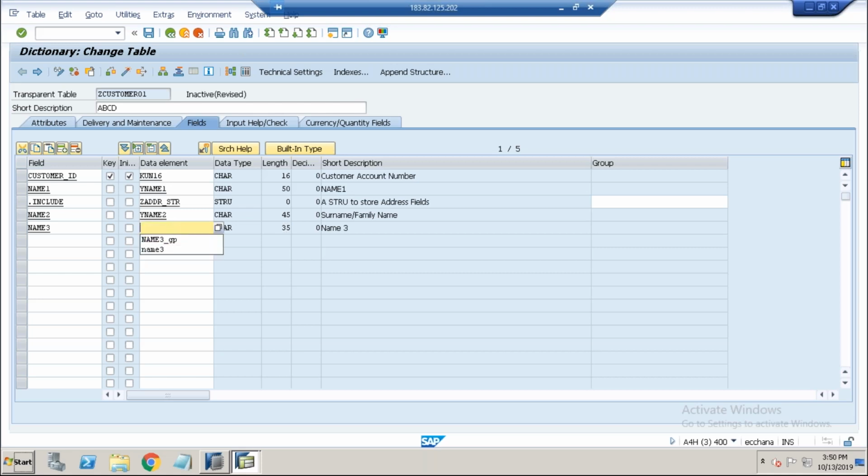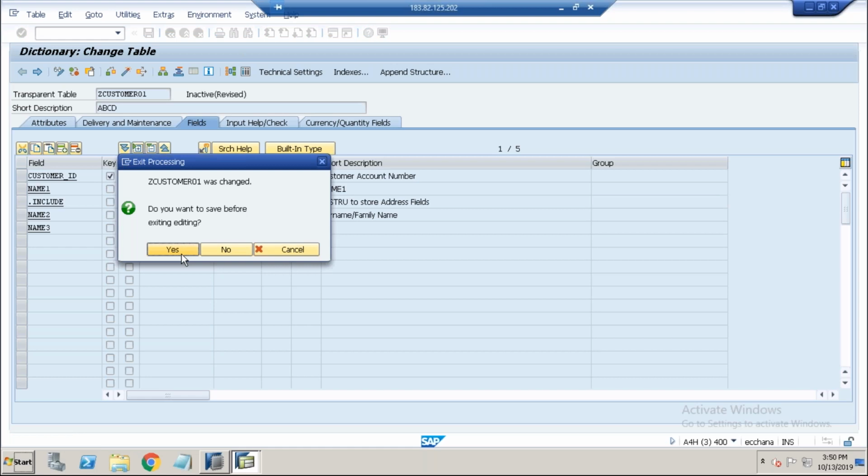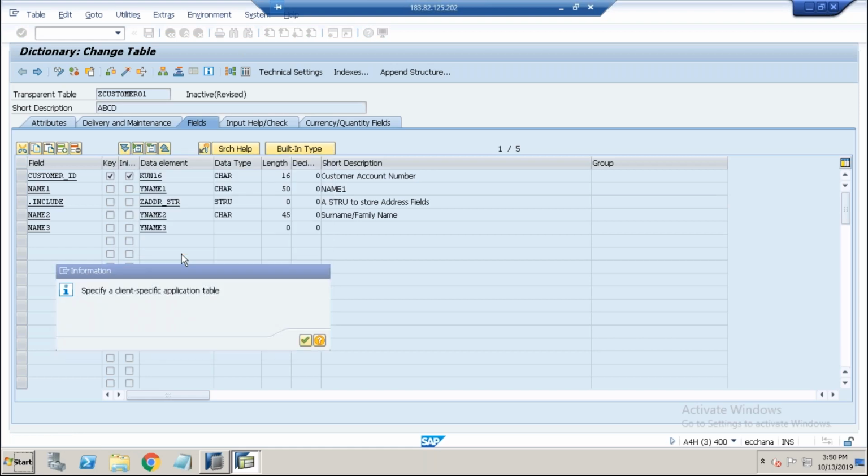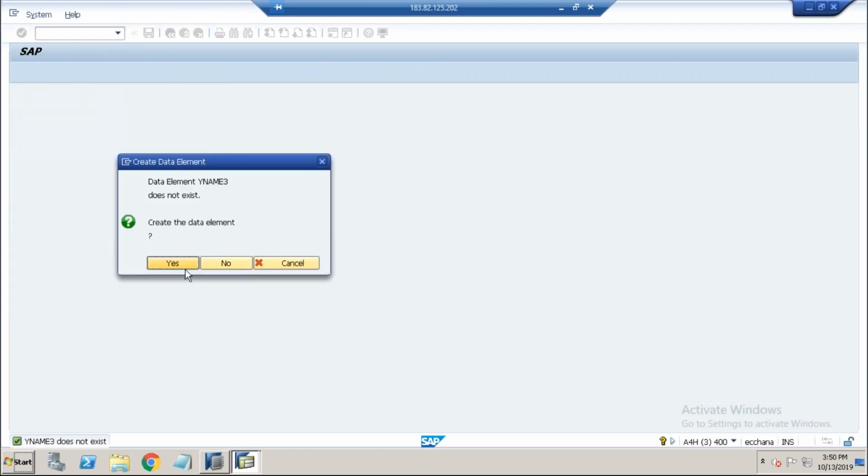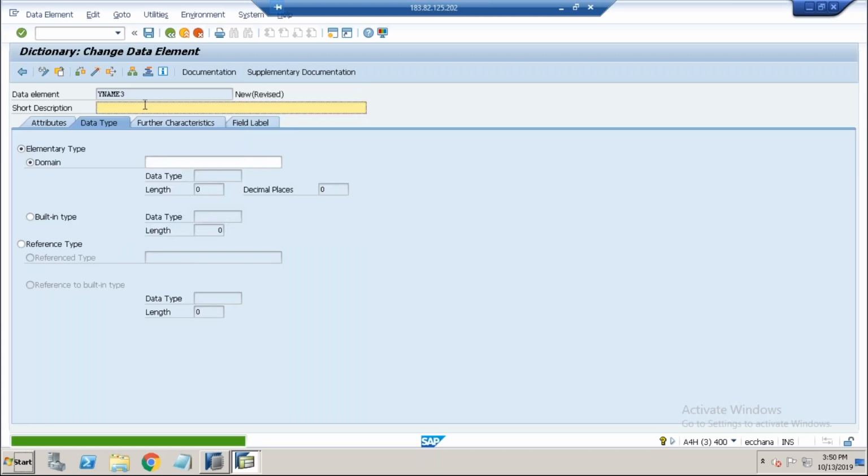So as I told you, why name 3? Double click on this. I want to create this data element. What is the description? Suppose it is middle name. Copy this.